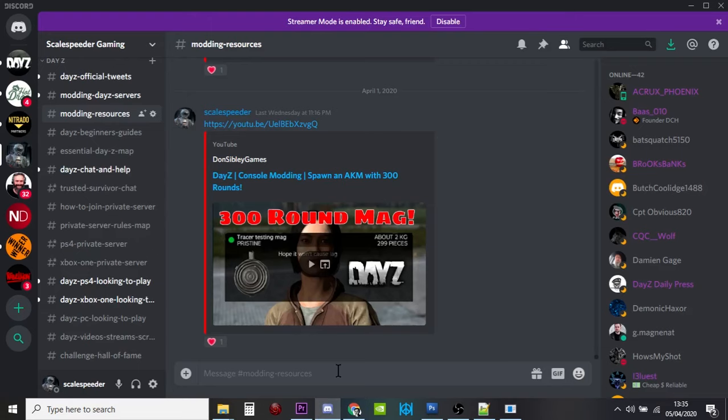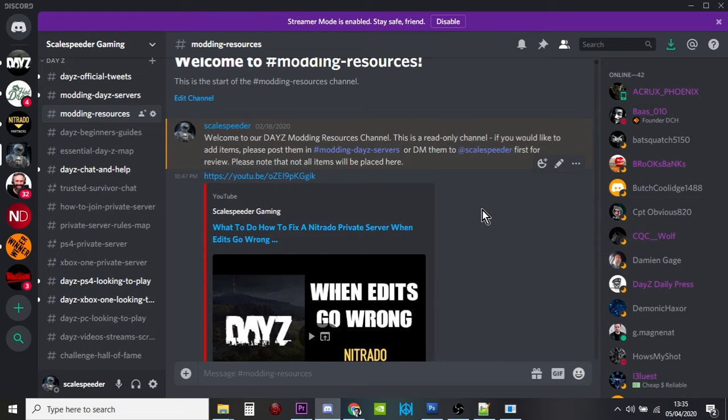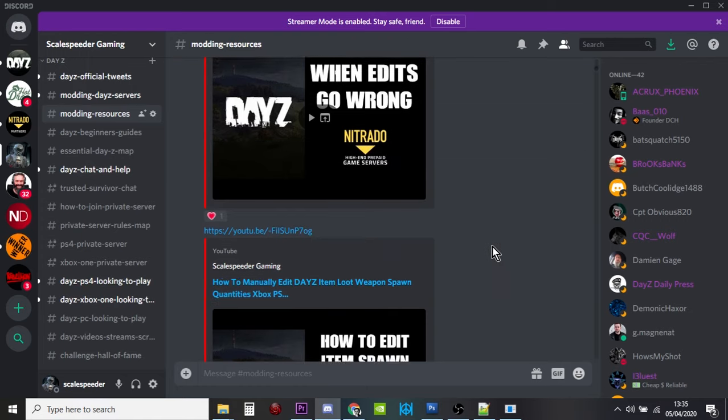So for the next steps, one of the best resources you can use, if you're over 18, is to come over to the Scale Speeder Gaming Discord. Again, I'll put a link in the show notes down below. We have a channel called Modding Resources, and this is a collection of all the good videos, articles and repositories for information about modding DAYZ, mainly on console, but a lot of it relates to PC as well because they've done an awful lot of work. It's all here in one place.